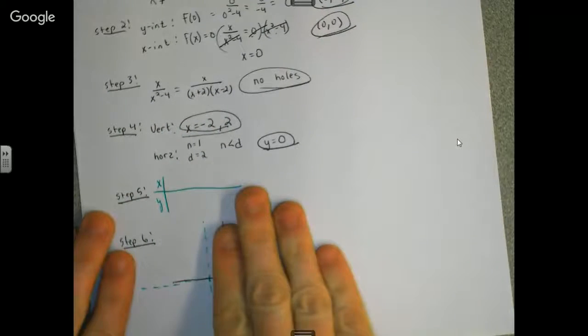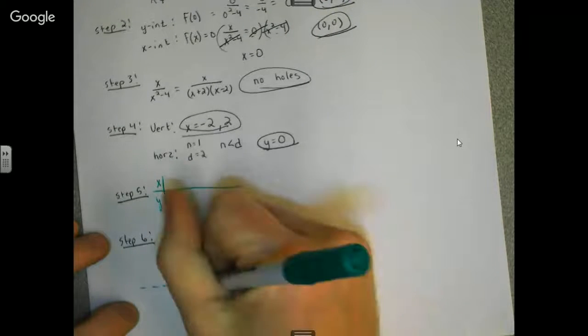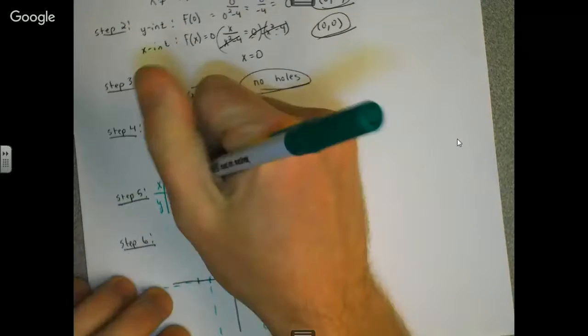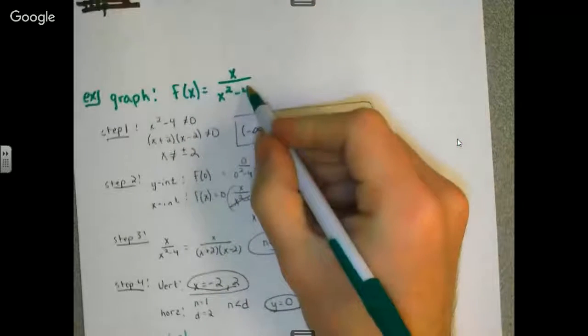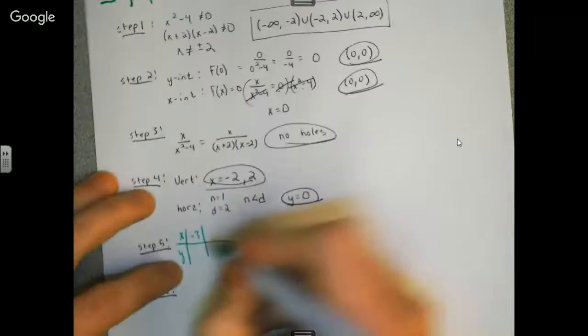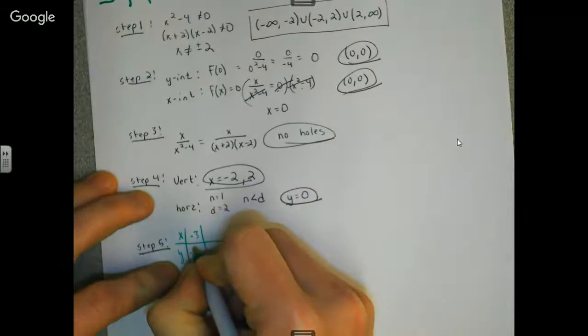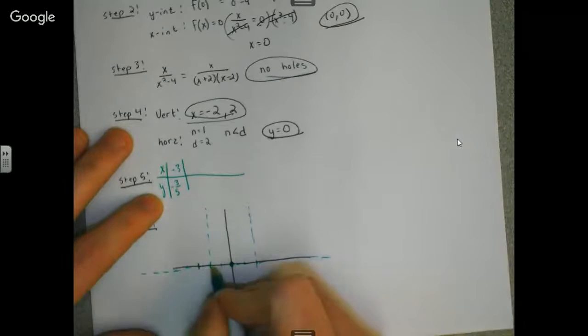So I have this window. Now I want to pick a number over here. Okay, so we pick -3. If I come up here to the original and plug in -3, just plug it into the calculator, you're going to get -3/5. Okay, so -3, -3/5. So there's one. So we're about here.